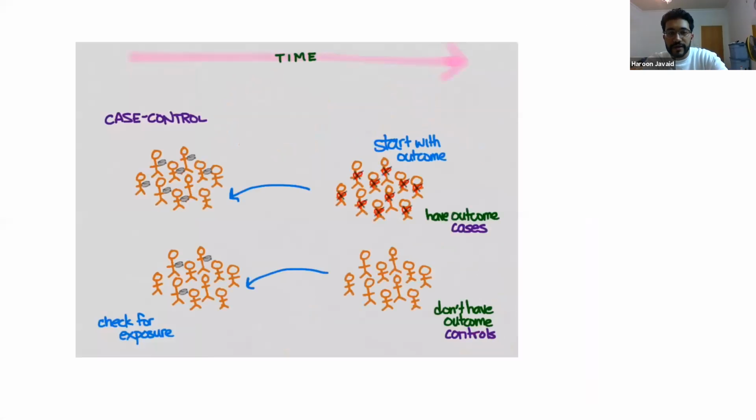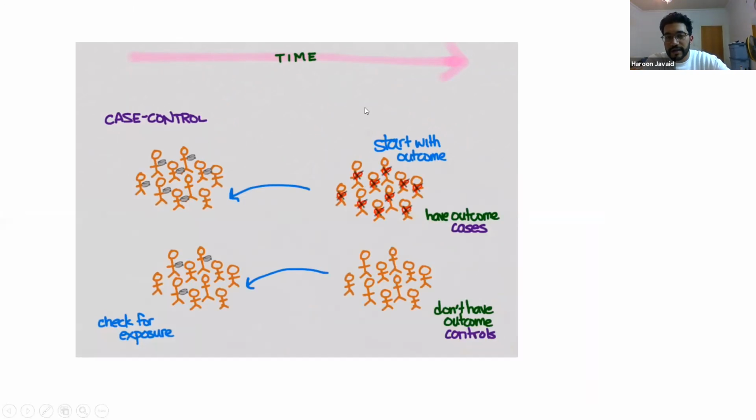Okay, so now let's talk about odds ratio. We use odds ratio in a type of study known as a case control study, okay? Now what's special about a case control study? It's a study design which is used for rare diseases, okay?